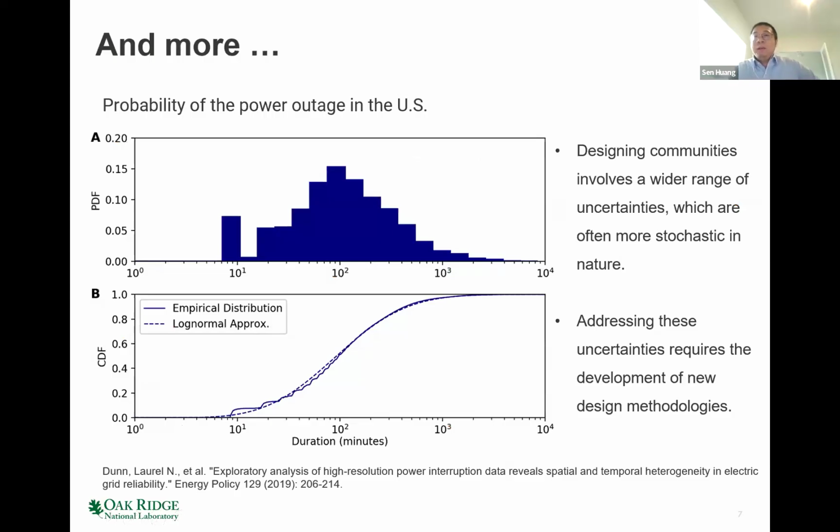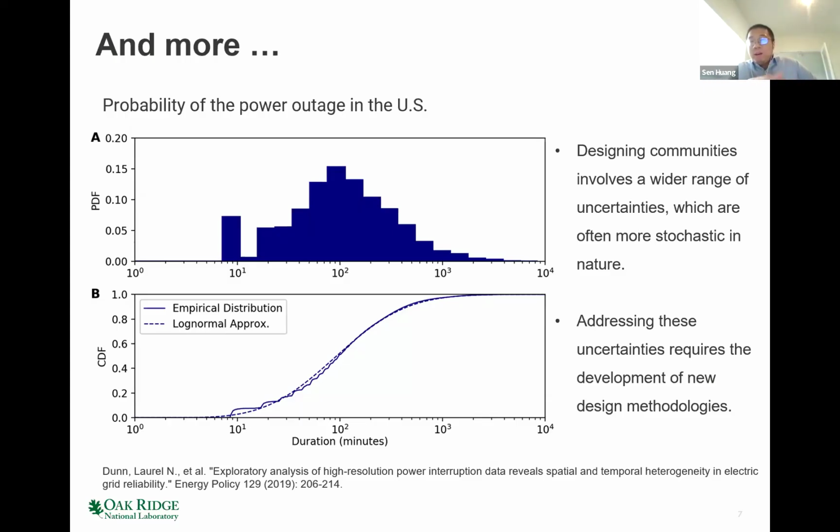And the second question is really the uncertainty. Here I want to emphasize uncertainty is not a problem that only applies to the community. For a single building, we also have an uncertainty issue. But why does it become more severe at the community level? That's really because the whole community is interconnected. So uncertainty in one place can easily propagate to affect the whole community, which essentially amplifies the problem caused by uncertainty.